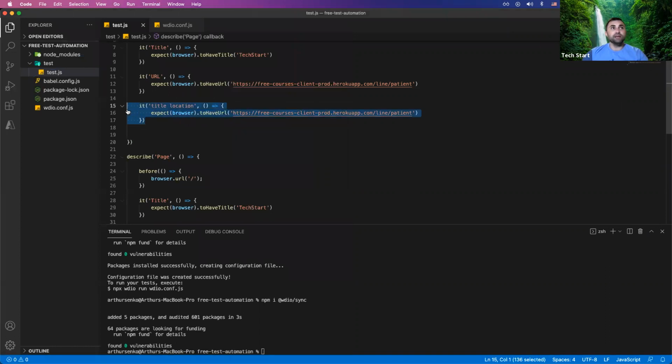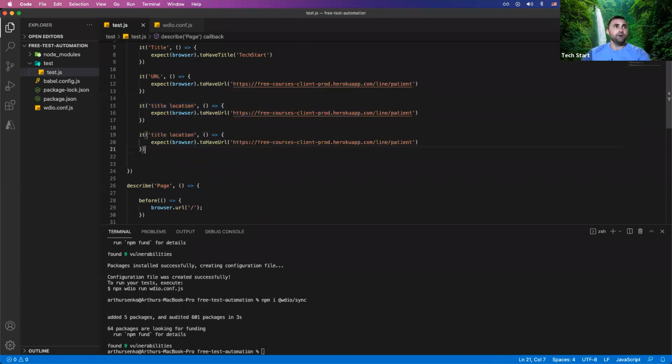So everything you will be testing should be in a separate it, because it is a separate test. If you need another it, you again copy, paste, remove the command, and just replace it. And replace the title, for example, title value or title text, whatever it's called.